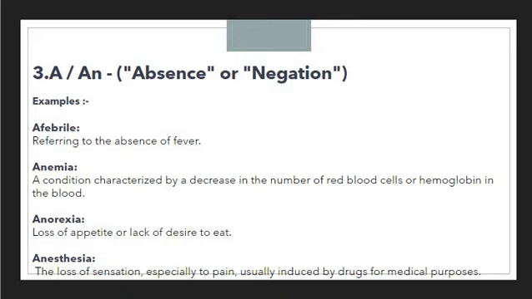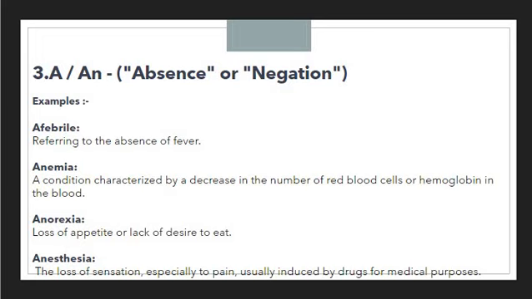Then the next term, which is very commonly used, is anesthesia, the loss of sensation. Whenever we want to indicate the absence of sensation, especially pain, we use the term anesthesia. If you remember, this is the same medicine which is provided to a patient when they are going to be operated on for a particular disease. So in that case we use anesthesia medicine. Anesthesia means loss of sensation, especially to pain.